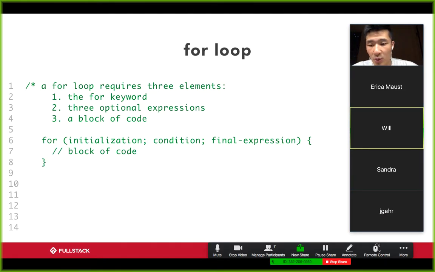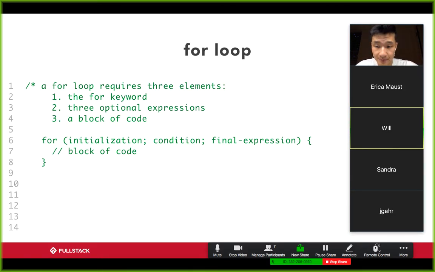So items 1 and 3 are almost identical to what we saw for the while loop. The difference is the second item, which is actually 3 things. For a while loop, in between the parentheses next to the while, or in this case next to the for keyword, we have 1 thing. Here we have 3 things, and notice how the 3 things are separated by a semicolon. Very, very critical. If you use a colon or a comma or a period, the code just won't run. It has to be a semicolon. So this is a part of JavaScript where, unfortunately, you need to do a little bit of memorization and just know that the different parts of a for loop are separated by a semicolon on line 6, within the parentheses.